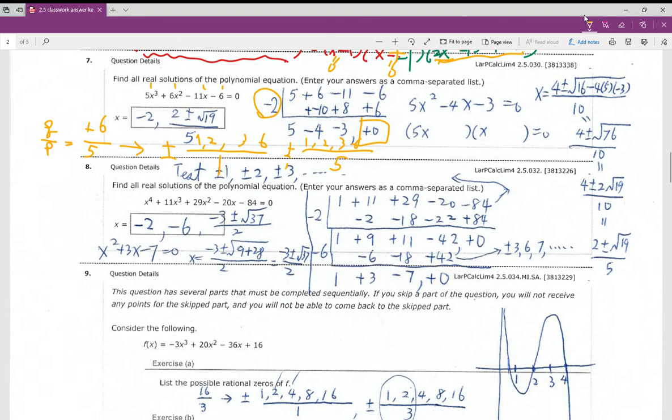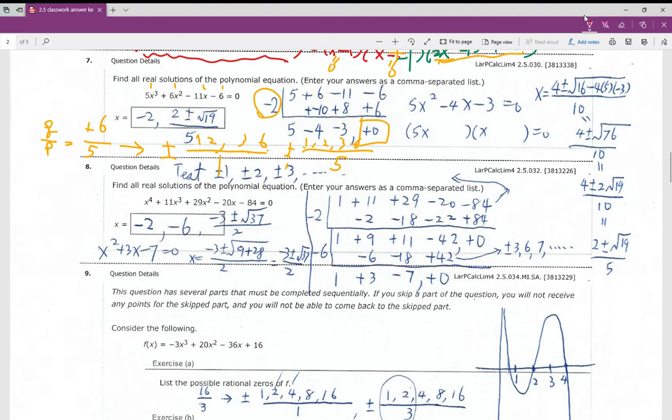And for me, I always choose 1, 2, 3, 6 first. And if not, then I will try 1 over 5. 2 over 5 is harder to choose. That's why I say be smart. We try our luck. If the easier number is going to be our answer, then we choose them first. And lucky, I choose -2, it works.